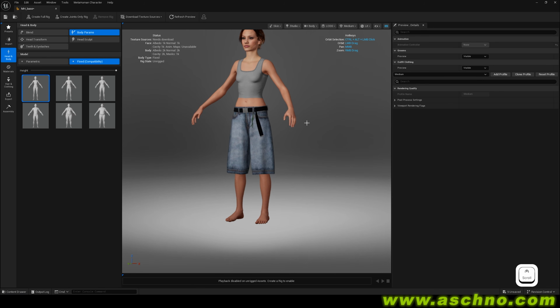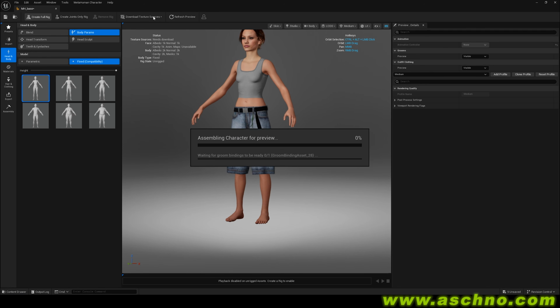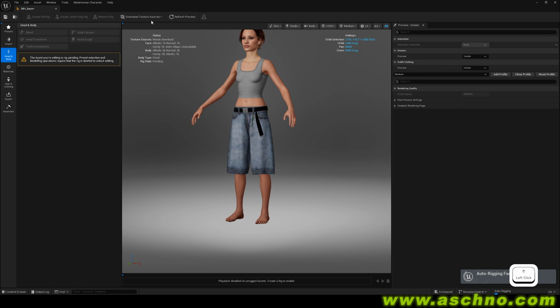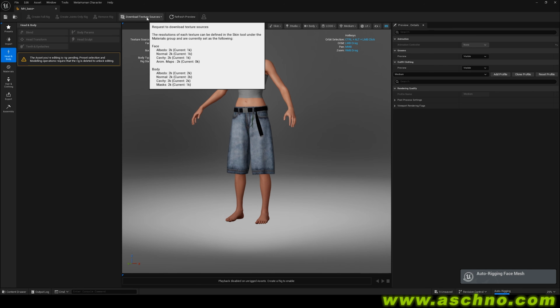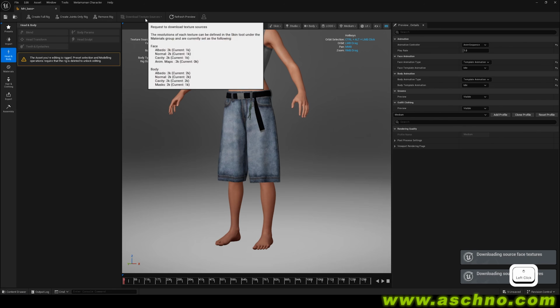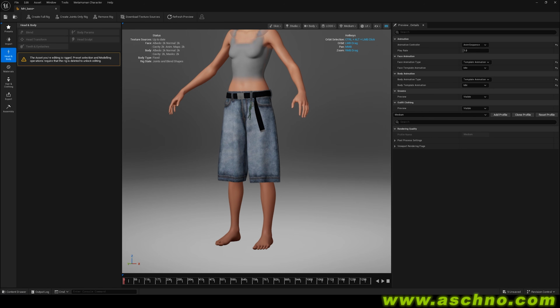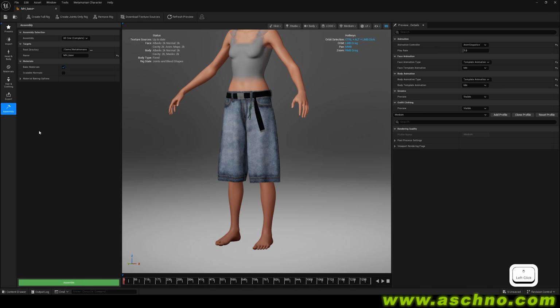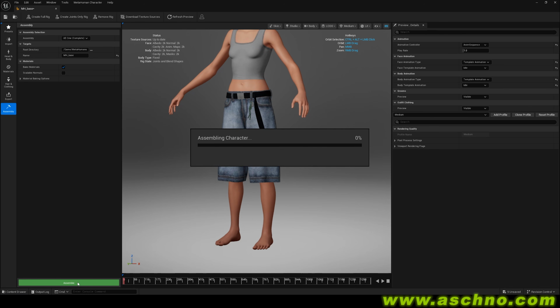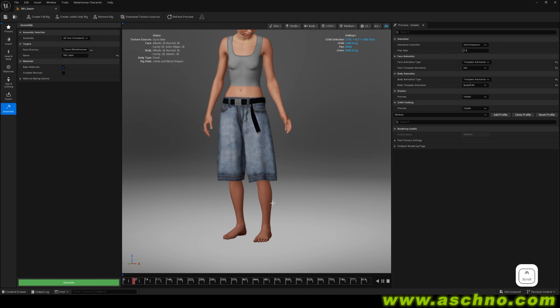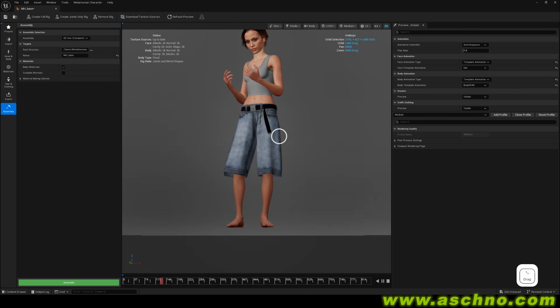And the next step I need to do is to create the full rig and download textures. I need to wait for my rigging and then I download my textures and it's automatically downloading. Okay. And the last thing is now I can press the assemble button to generate my MetaHuman for my Unreal project. I can also now check on the side some animation presets. Just playing the press button. Wow, it's really working. Nice.